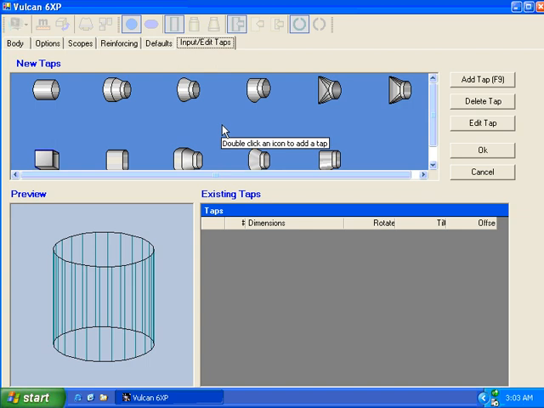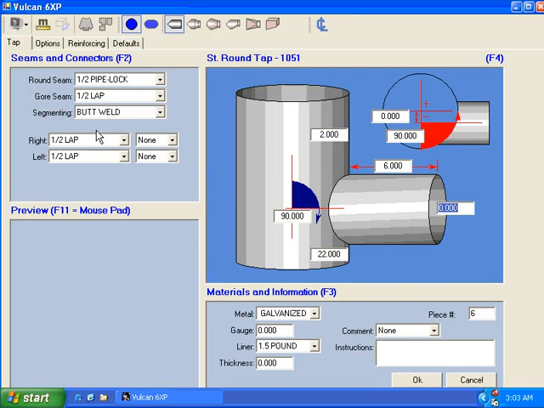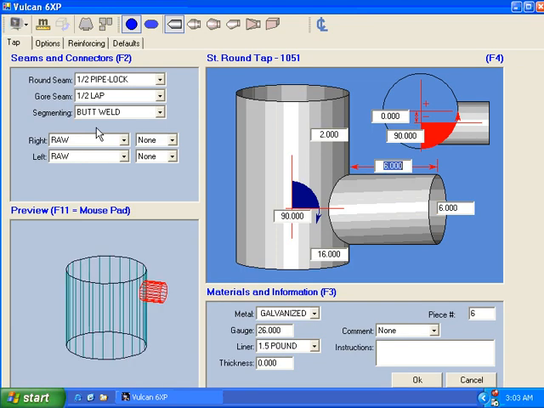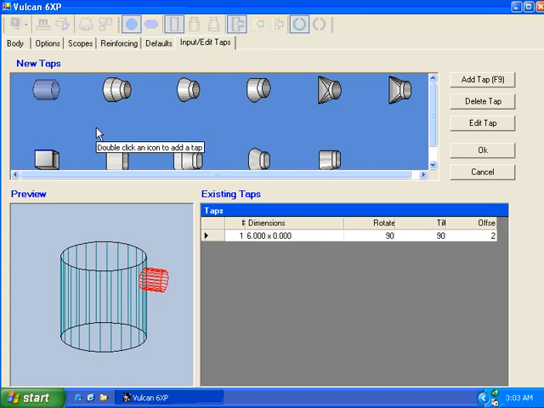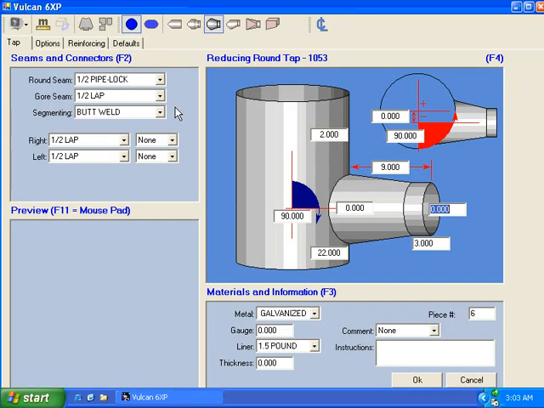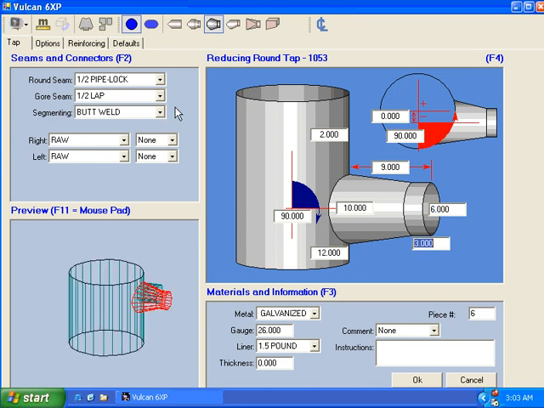It brings you to the tap screen of all the available taps for that particular body style. And we'll select one of the taps and we'll make this a 6-inch and we'll say OK, and then we'll do another tap. We'll do one more and we'll make this one 6 and we'll make that 10 and we'll place it on the opposite side.